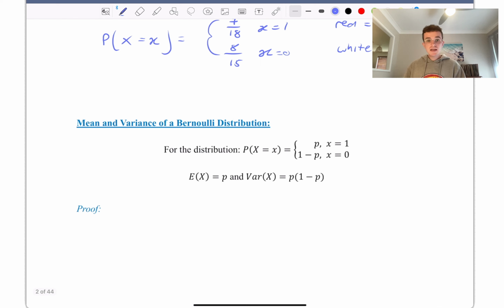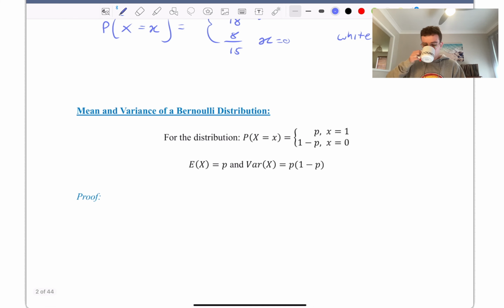Okay. The mean and variance of a Bernoulli distribution. We would have seen in our study in Advanced, and you've seen it in Year 10 maths and maths previous before that, the mean of a distribution is the average and the variance is the square of the standard deviation. And remember, standard deviation is how far apart my results are. One standard deviation would mean that you're one standard deviation above the mean. So standard deviations often are used to determine how far up and how far away from the average you are.